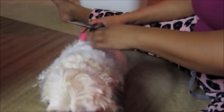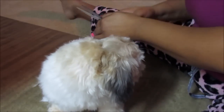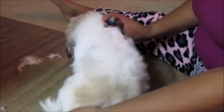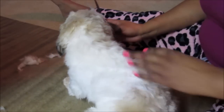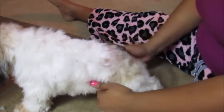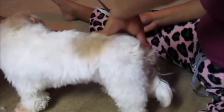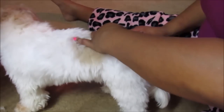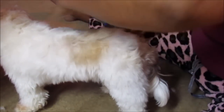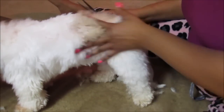I don't think you guys can see what I'm doing. So I'm going to turn her around this way. And you really want to go in the direction that her hair grows. So I just grab pieces and clip. And that's all I'm doing, is grabbing and clipping.